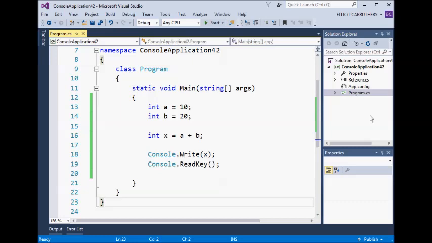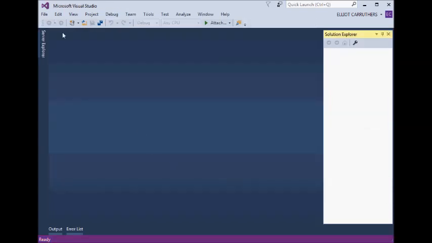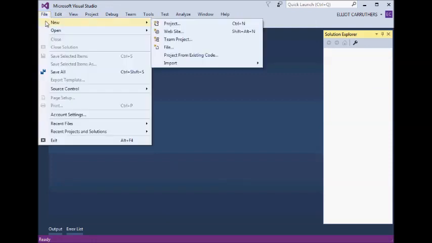Okay, so next we're going to look at that you can actually copy this logic, copy this code from the console application and bring it into a WinForm or a web page. So let's do that. So I'm going to highlight it, and then I'm going to hit Control-C to copy it, and then we're going to start a new application, and I'm going to do just a WinForms application.